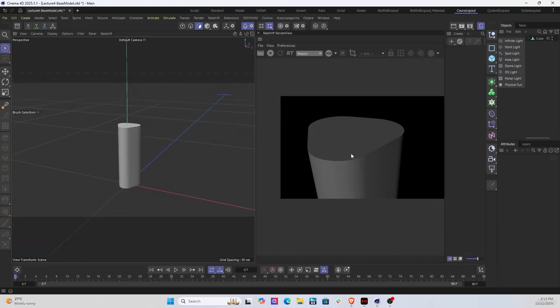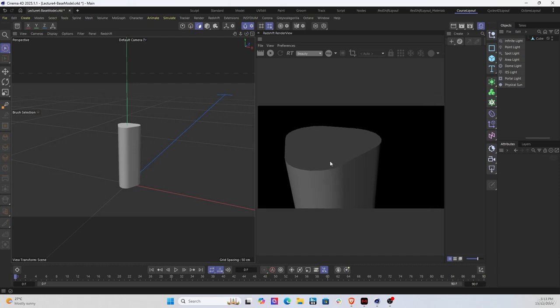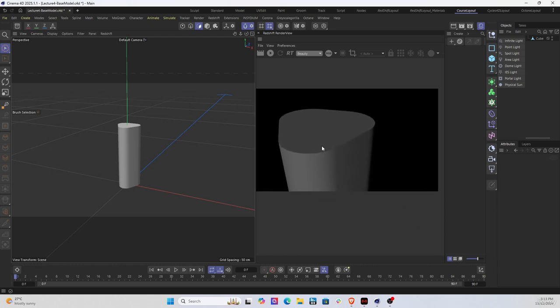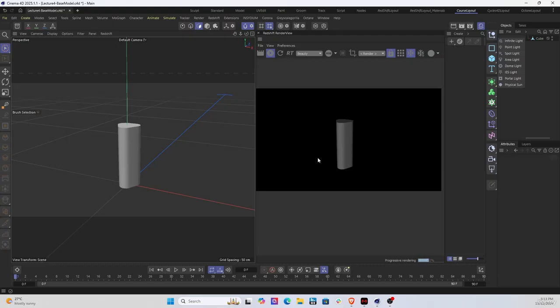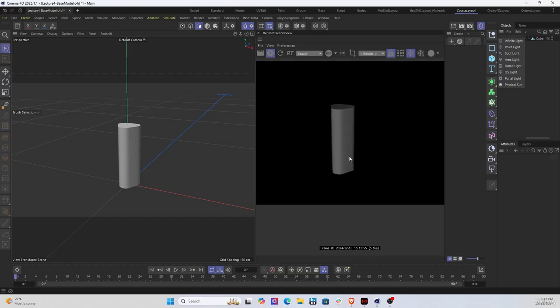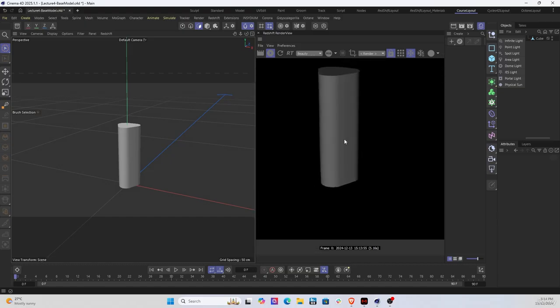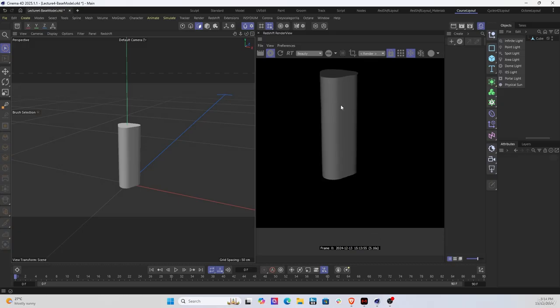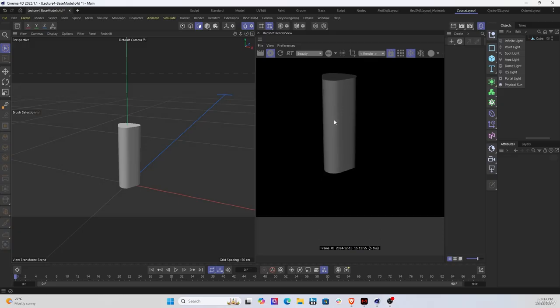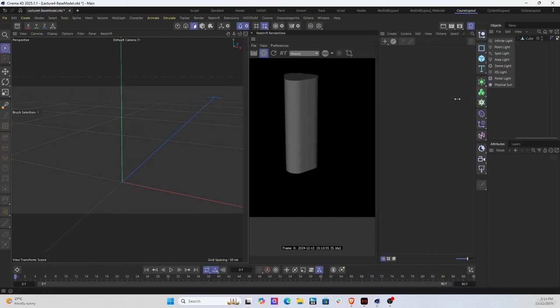So now if you hold Alt and the middle mouse button, you can move your render view any which way you like. So if you go ahead and click the play button, this will start and stop the IPR, which is your render engine. So now this is what Redshift is rendering at the moment. There are no materials, there's no lights, but it's giving you a little bit of a view as to what it is that we are looking at the moment. So the first things first is to put a plane in there and put something that we want to basically have the object sit on.